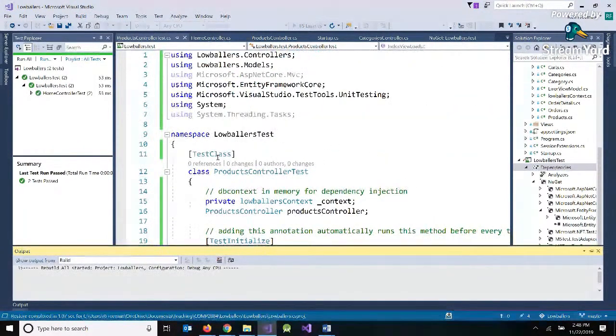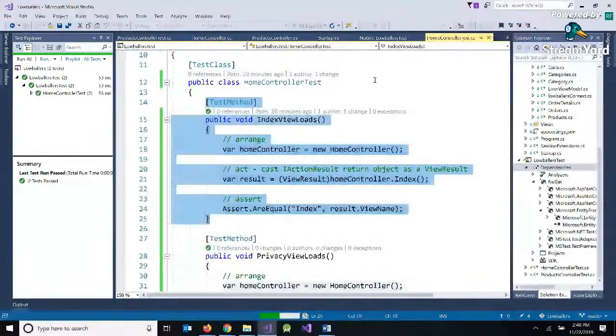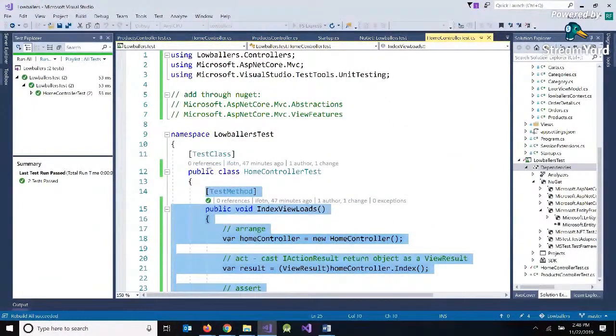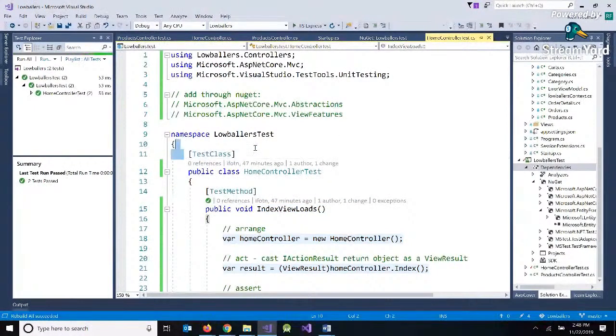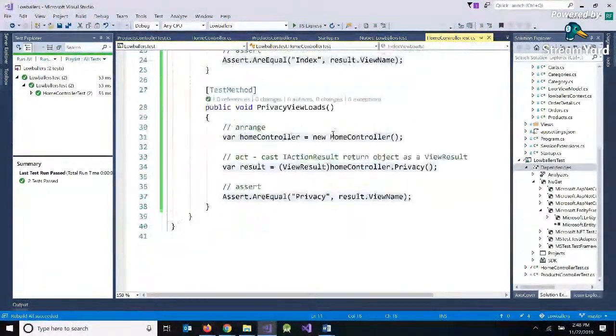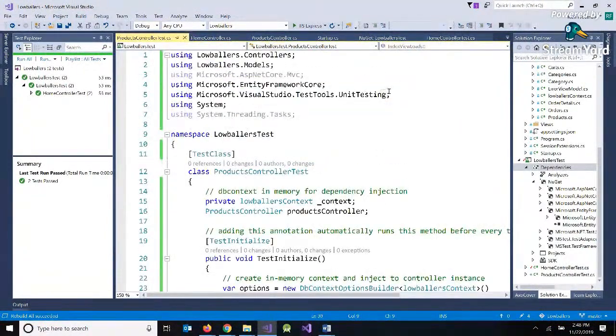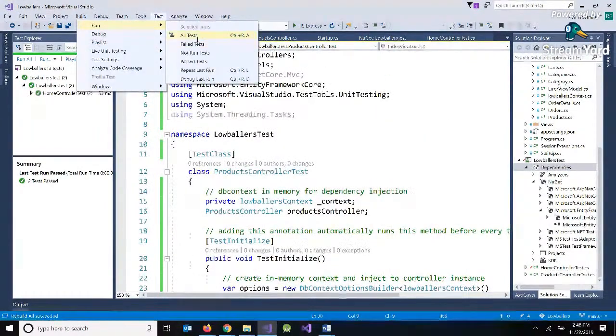We have it as a test class. So we've got test class and test method. Unit testing include?